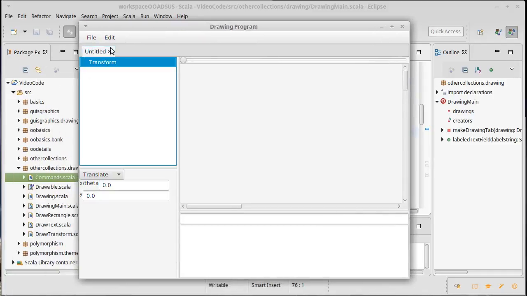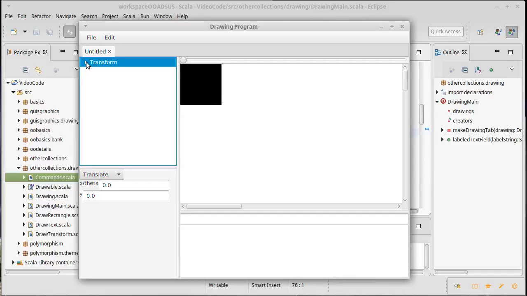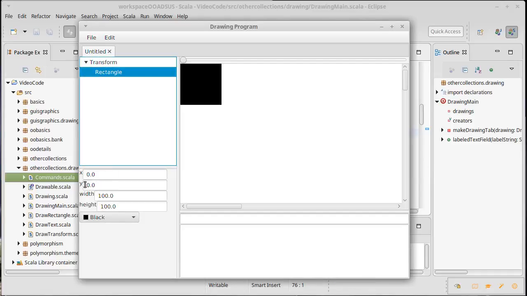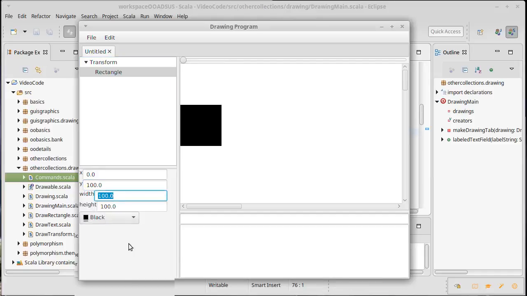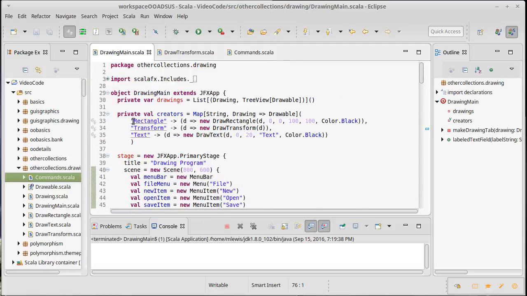Here we go. Can we add a rectangle? So we have rectangle, we have transform, we have text. Do that, and I get a rectangle. If I expand this out, I can go to my rectangle, move it down 100 pixels, change the color. That seems to be working. And the nice thing about this approach here is, once again, I don't have a bunch of strings in this code that have to match each other. It's impossible to mismatch them. I typed the strings once. Rectangle was typed once, transform was typed once, text was typed once. If I have a typo in them, I'll probably notice that, but it won't actually break functionality, something I'll want to fix. But it's not like it's going to cause my code to crash.